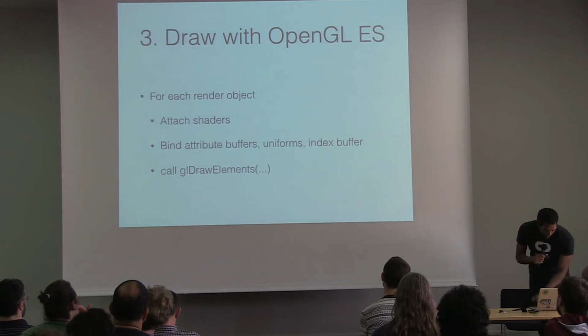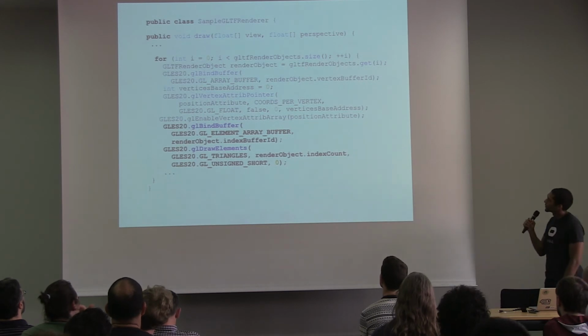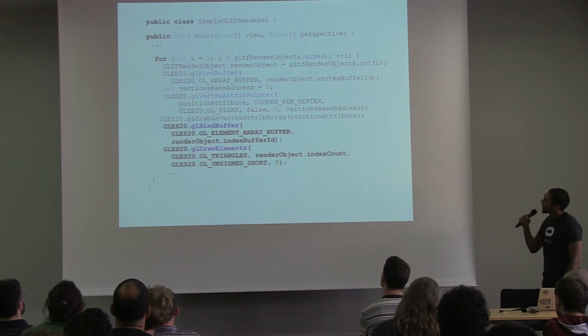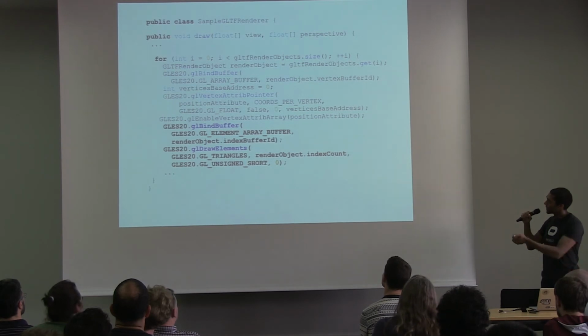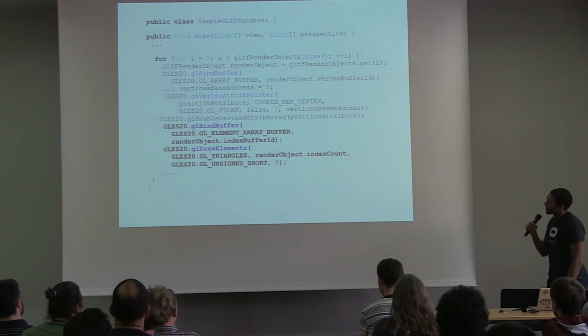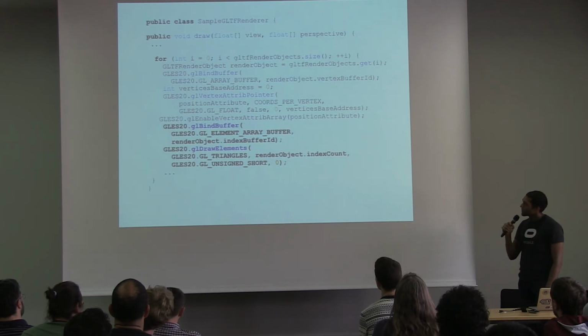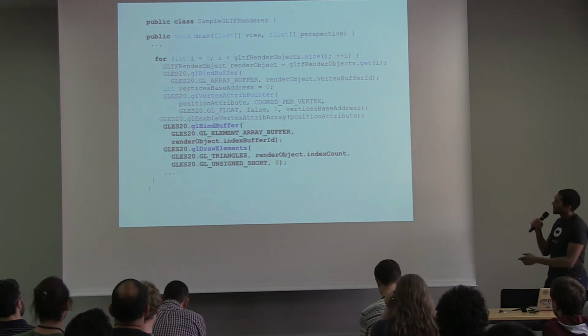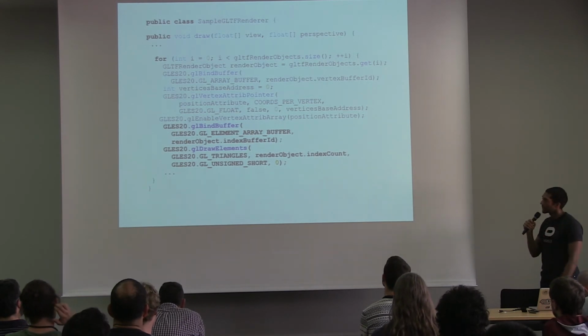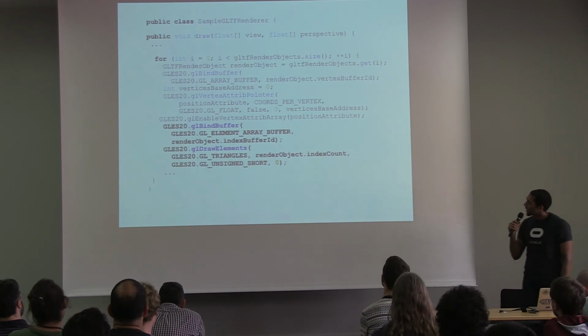And that's pretty much the gist of how we render this 3D scene. So what we're going to do here is we go over all the render objects. So remember, we just created a list of render objects, and we're going to bind the element buffer, which is the index buffer, and then bind the vertex pointer, which is going to bind the vertex buffer. And then we execute that glDrawElements command, saying that we're drawing triangles, and we give it how many indices we're looking at, which is going to be 3 for each of the 3 vertices that we need for the triangle in this case. And this command essentially does the work. So that's pretty much it.